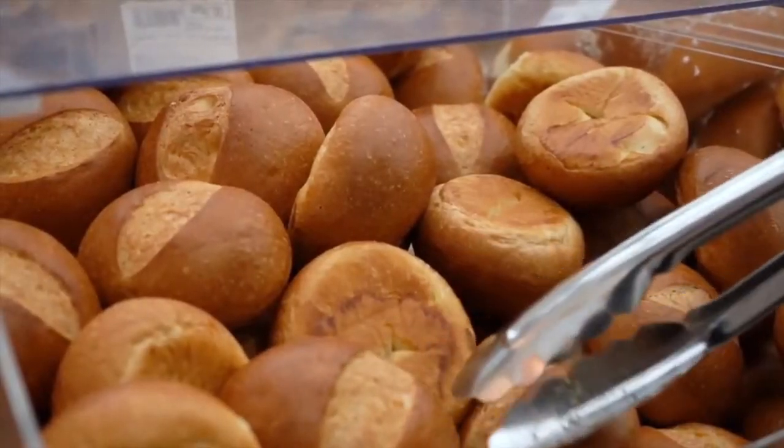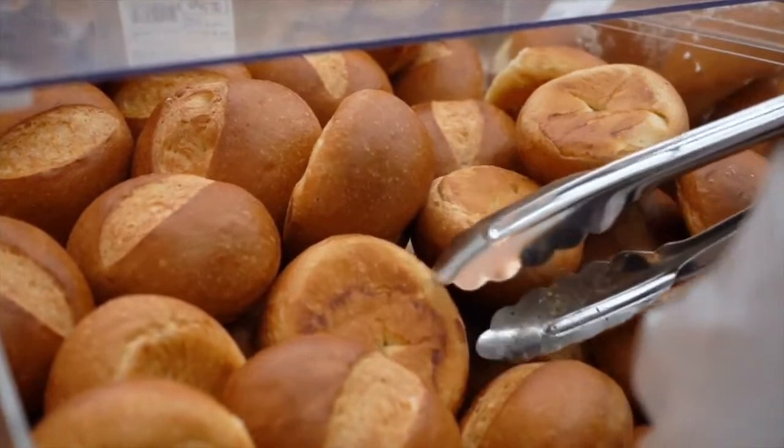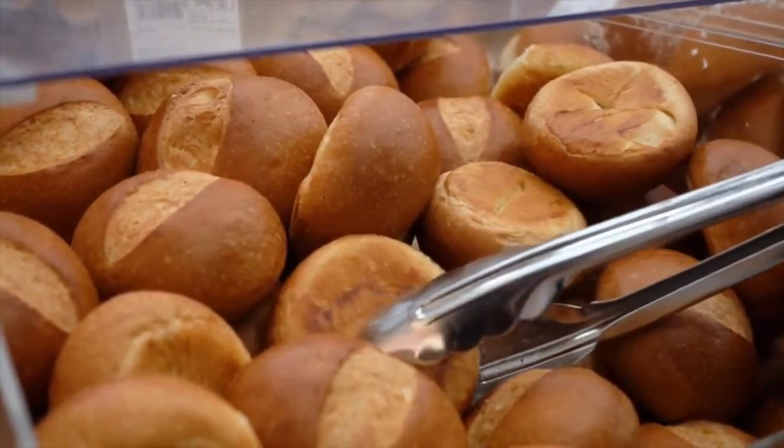This gel is then used to improve the crumb texture of sliced bread, milk rolls, butter rolls, Swiss rolls and many more.